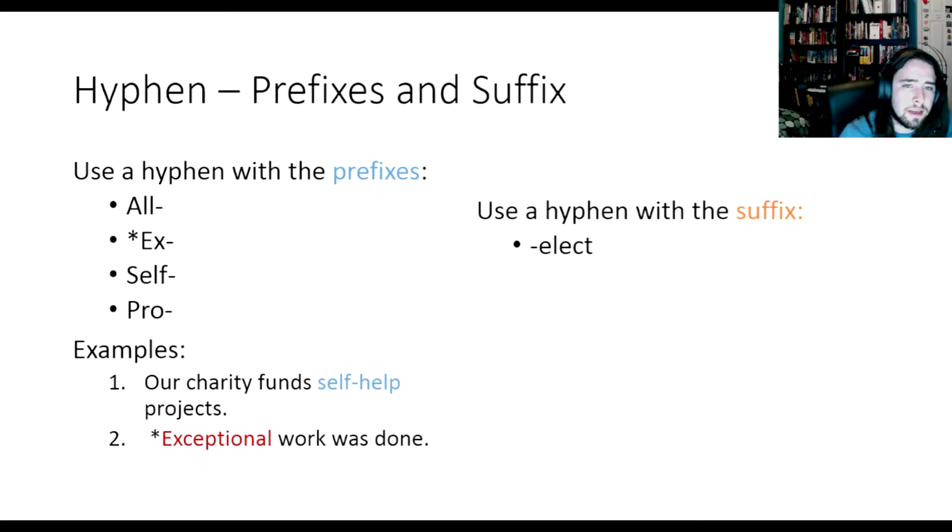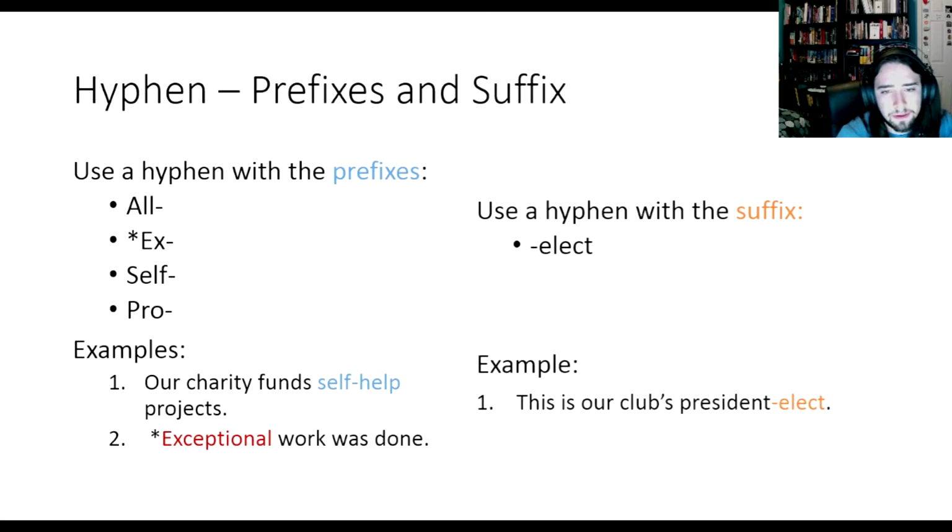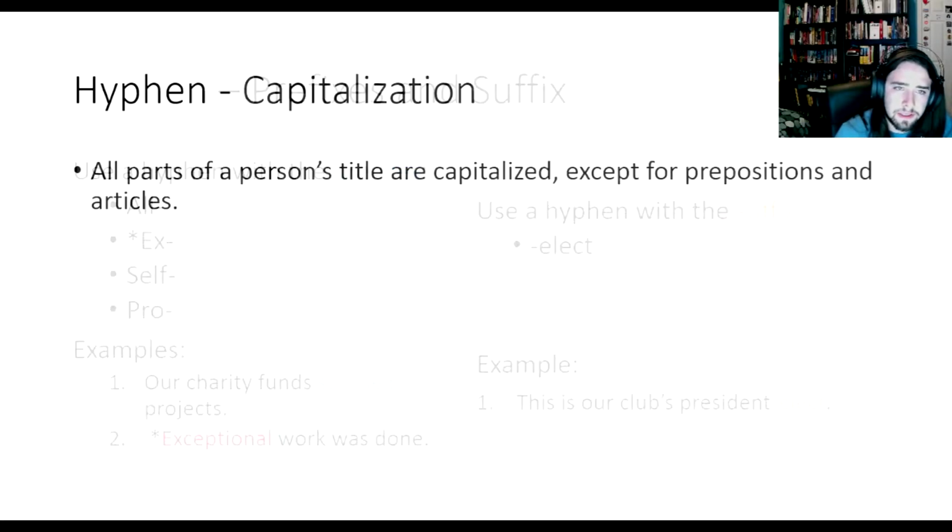And then sometimes you'll find some style guides on writing where it says that the X would be lowercase. This is especially important when it's used for a title. That's when you usually see it, but I'll get to that later. Use a hyphen with the suffix elect. So an example would be, this is our president-elect. So it works for both prefixes and suffixes.